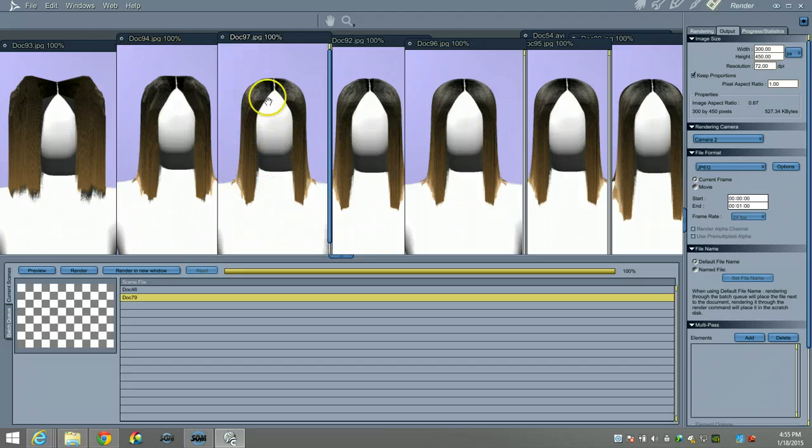I kicked it up to 24 segments here, just doubling it from 12, and really this is very good, actually. You really have to look close to see the little angles here, but you can see them. But for background animations, where it's not a close-up of the person, let's say this was a background figure walking by, or wind was blowing in her hair in the distance, 24 segments is fine. And you can do lots of quick animations at 24 segments that give you a really good idea of how the hair is going to behave and look in higher resolution if you so choose. And you don't even have to choose to do that. You could just run with 24 segments.